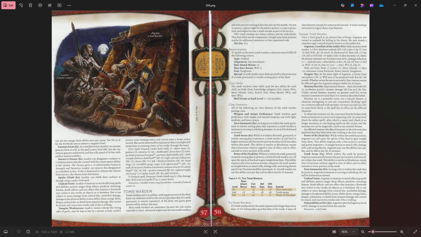And finally, Tomb Warden. It devotes itself to protecting a resting place, that is just what it does, and none of its abilities work anywhere else. So if your campaign is taking place in one tomb in specific, this is fine. Otherwise, it's basically 3 dead levels. But you become immune to turning and rebuke in that place.